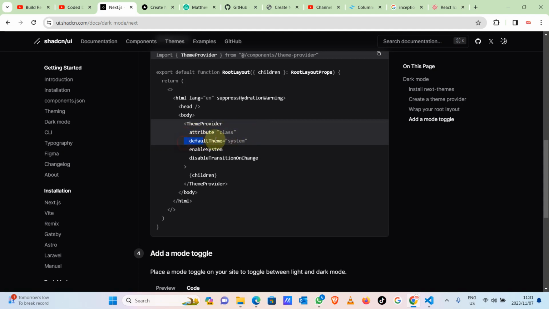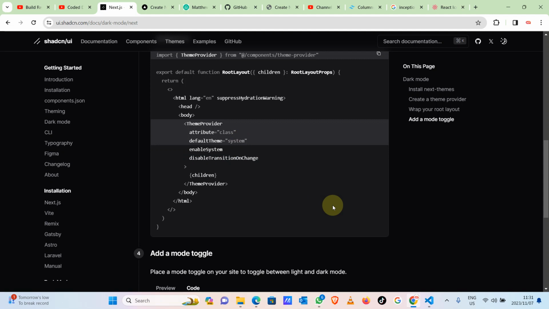The default is system, enable system. Now to test this, let's go to the provider and tell the provider the default theme is light, so that we can see if our user interface is going to respond.